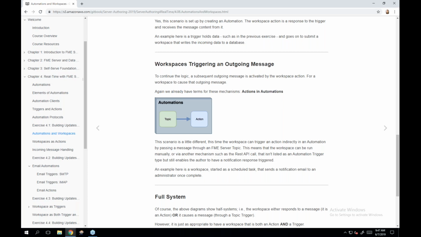When you select different services, if you select the Edit Properties button, there's additional topics that you can choose the workspace to be notified from every time it's run. And that means that when somebody does go ahead and click that Run Workspace button, a message will be sent into the topic, which can then be used as a trigger in an automation and go directly to an external action.